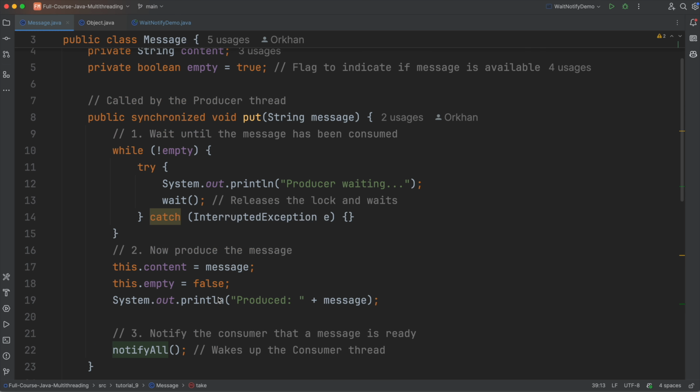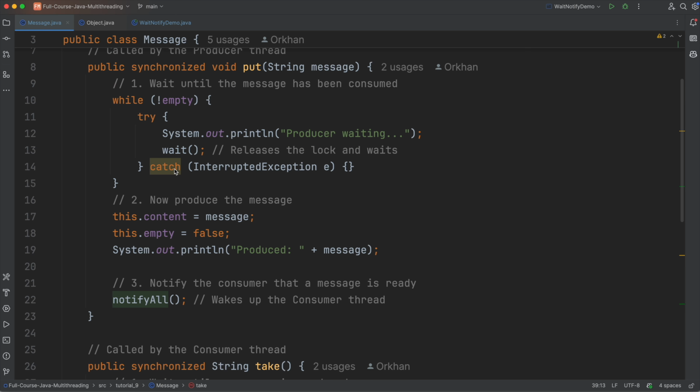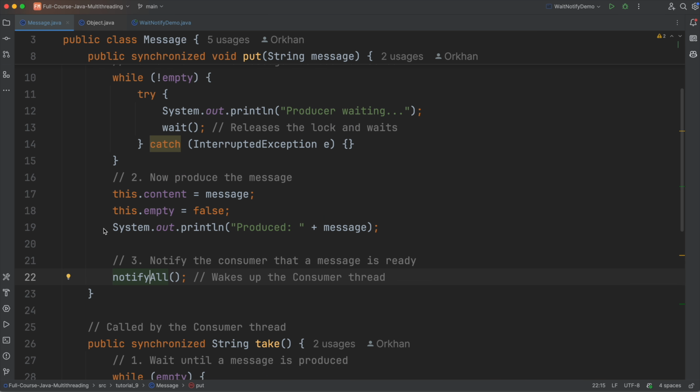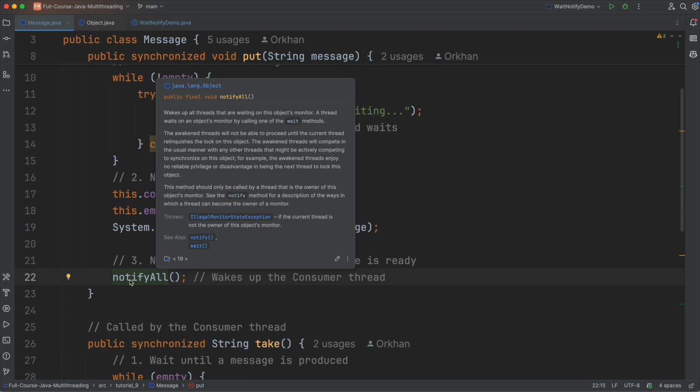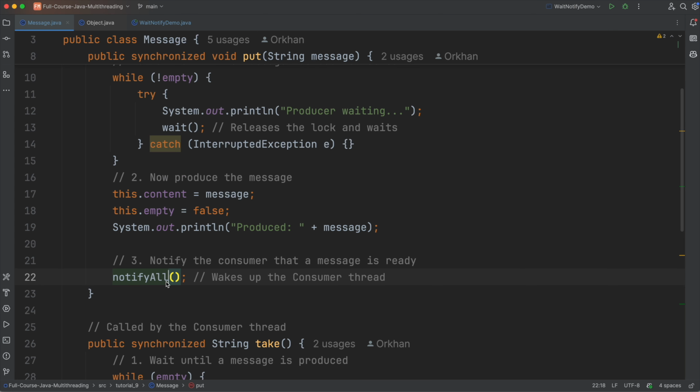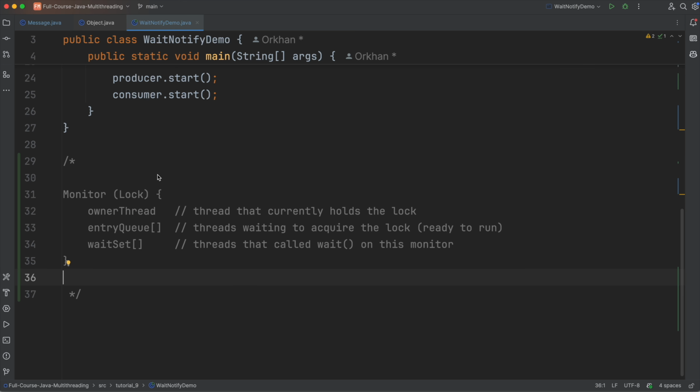So again, why are we doing that, right? Wait and notify is just a way of synchronizing work between producer and consumer. Let's say that we may have one producer and many consumers. That's why we are calling notifyAll here, or vice versa, right? We may have many producers and many consumers. That's why we are calling notifyAll. We also have the notify method available, which wakes up one thread at a time. We have seen that in the previous episode, right?